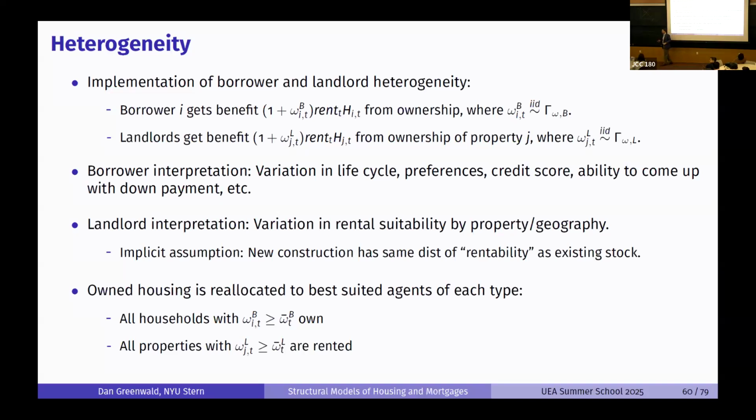Yeah. Why do you need the two-sided heterogeneity? What does that get you additionally? For this purpose, it doesn't get you a ton. So the heterogeneity on the borrower side is going to pin down the slope of demand. Heterogeneity on the landlord side will pin down the slope of supply. If you're just shocking demand, it actually doesn't matter too much what the slope was. If you have additional shocks that might also affect the landlord schedule, that's going to be moving up and down the borrower schedule, then it becomes important. Yeah, but I basically agree with you.